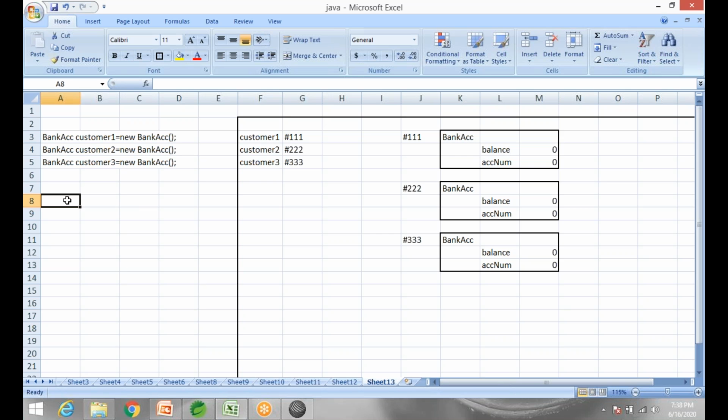So let's see what exactly an array does. Here, I'm going to create an array with size 3. This is not equal to creating objects. The only thing it does is something like this: customer group.